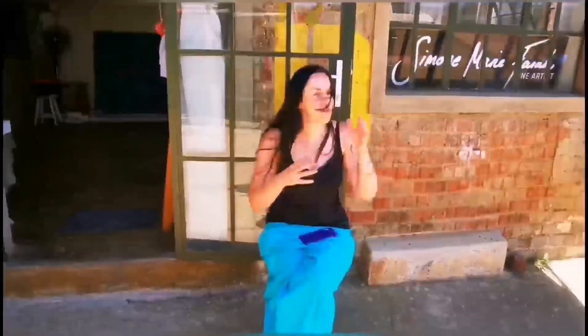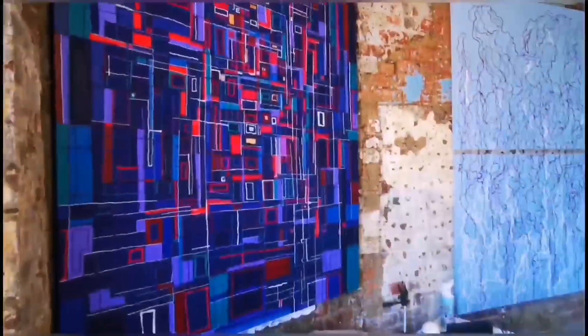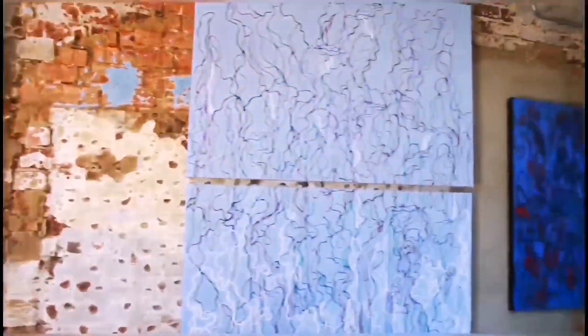We're here with Simone — she's one of the artists here at Vic Yards. I'm an abstract oil painter and I work a lot in gold leaf and silver leaf too. I had a studio down the road at Ellis House and then Vic Yards started up about two years ago and I got in last year, so I've been here for a year. It's lovely because you have that community of artists and you can feed off each other's ideas — it's a lovely community, as opposed to being isolated at home. This is Simone's studio.